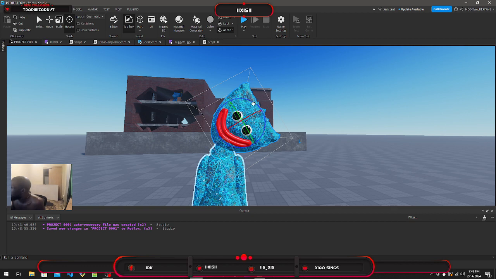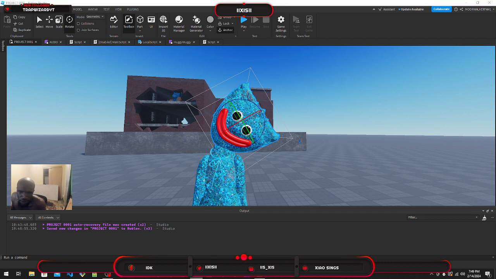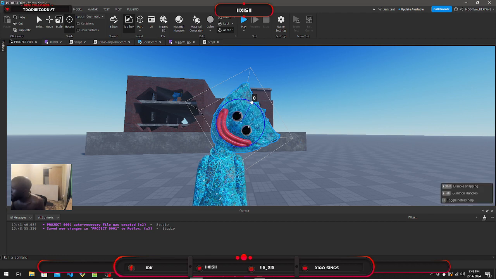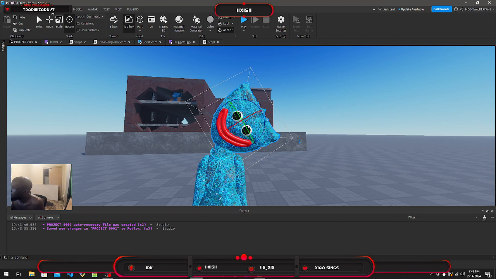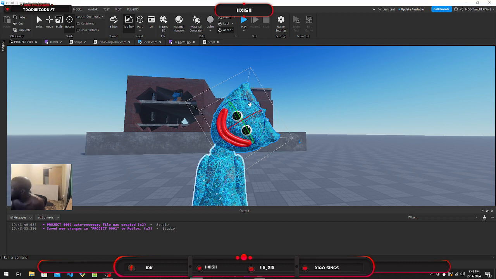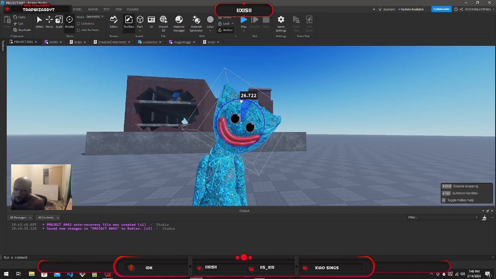I don't know what this blue, I think the blue is X, right? Or maybe the blue is Y. I don't know. Let's see, what is the blue? Sorry, hold shift. Oh, great. Yeah, I think it is actually Z. So the blue here is Z, which is what we need to make it rotate.